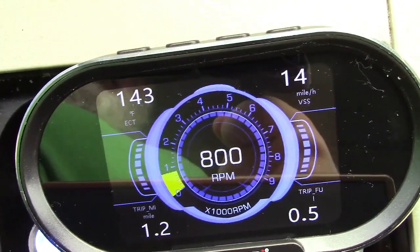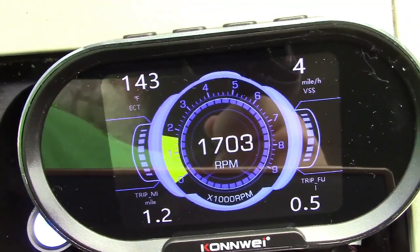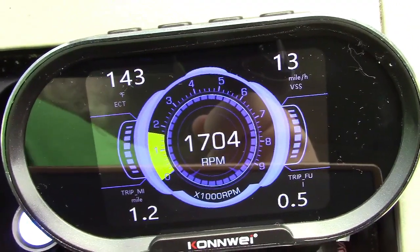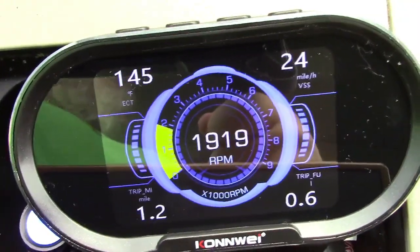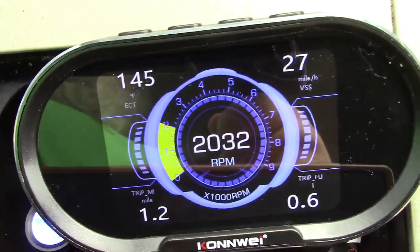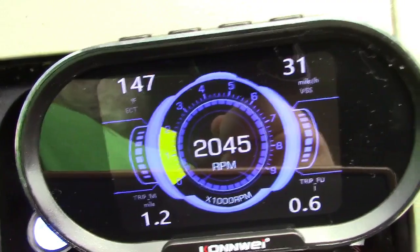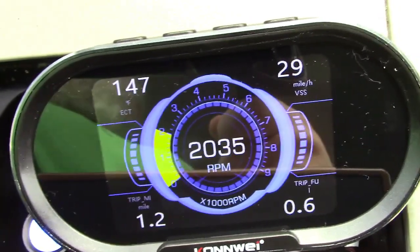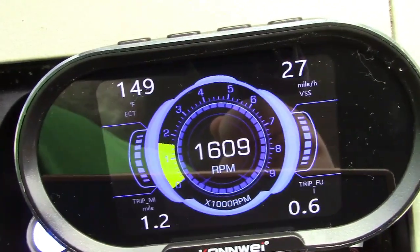And that should give you a pretty good idea. All of the parameters are fully adjustable. You could do English and metric. You could even have it rotate the entire display upside down in case you wanted to use the double-stick tape to mount it to your windshield — sort of like a dash cam kind of thing — which is certainly a viable option as well.